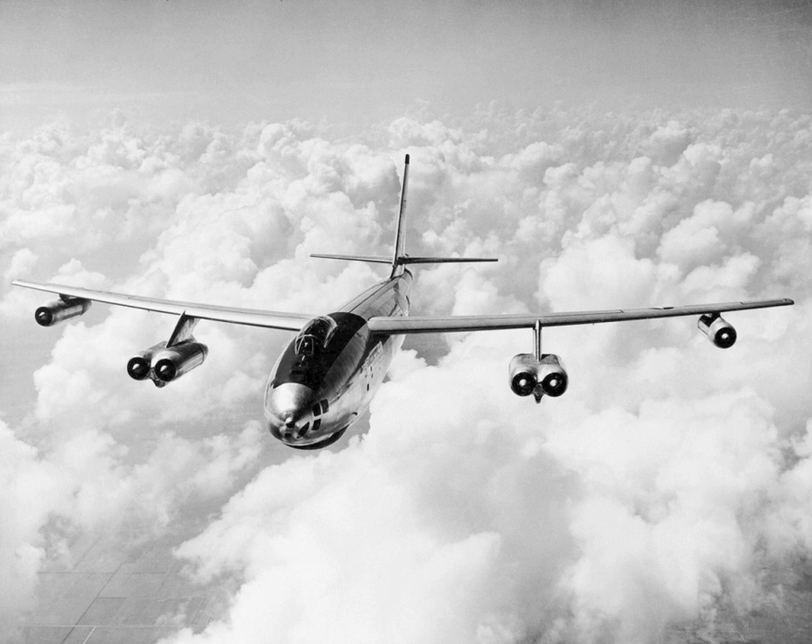By mid-1948, the Air Force's bomber competition had already been through one iteration, pitting the North American XB-45 against the Convair XB-46. The North American design won, and as an interim measure, the USAF decided to put it into production on a limited basis as the B-45 Tornado. The expectation was that B-45 production would be terminated if either the Boeing XB-47 or the Martin XB-48 proved superior. It is sometimes claimed that the final production decision was made after Boeing President Bill Allen invited USAF General K.B. Wolf, in charge of bomber production, for a ride on the XB-47. A formal contract for 10 aircraft was signed on 3 September 1948.